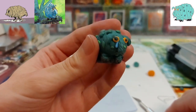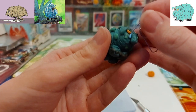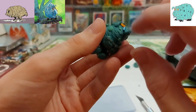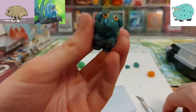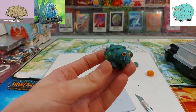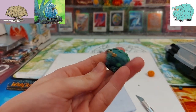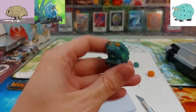There we go. A nice tear. Just gonna push it in ever so slightly. Don't want to deform the tear. There we go. Our beautiful Squonk. I hope you enjoyed this clay cryptid, my first one on video.